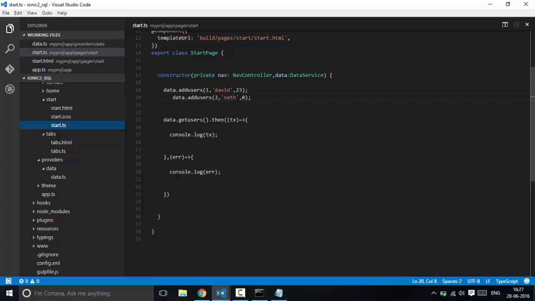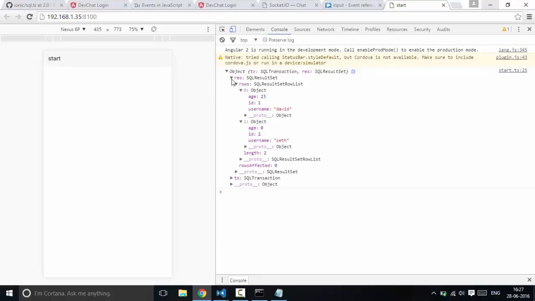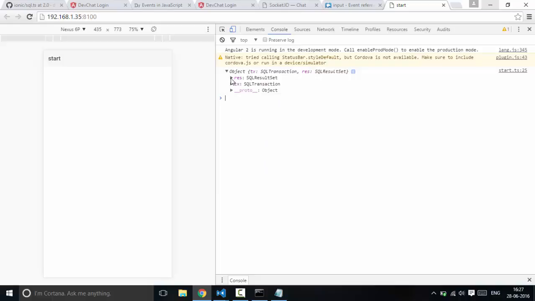When we don't encounter any errors, this error object is actually replaced by the result object. So what we have instead here is the result. If there was any error, this result would be replaced by the error object, and that would have been printed in the console. But since we don't have any error, it's a result, and what we were looking to do has been successful. So thanks for watching this video.